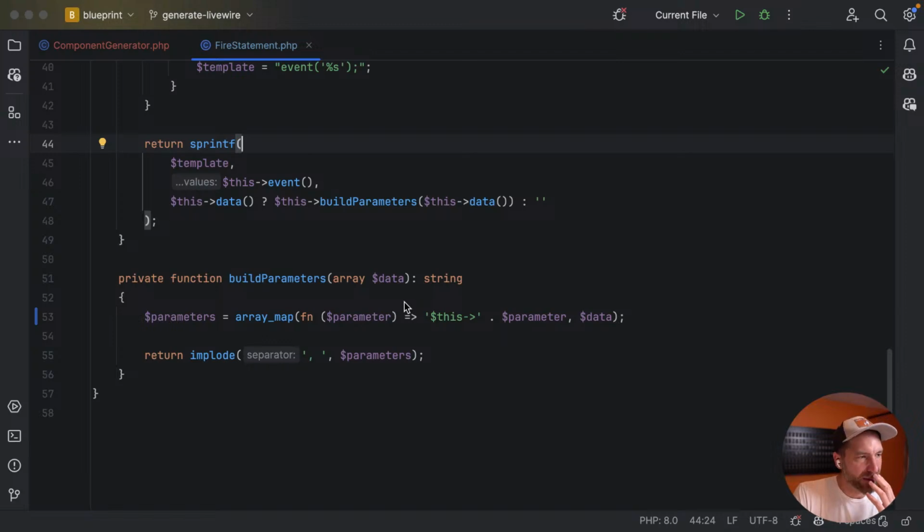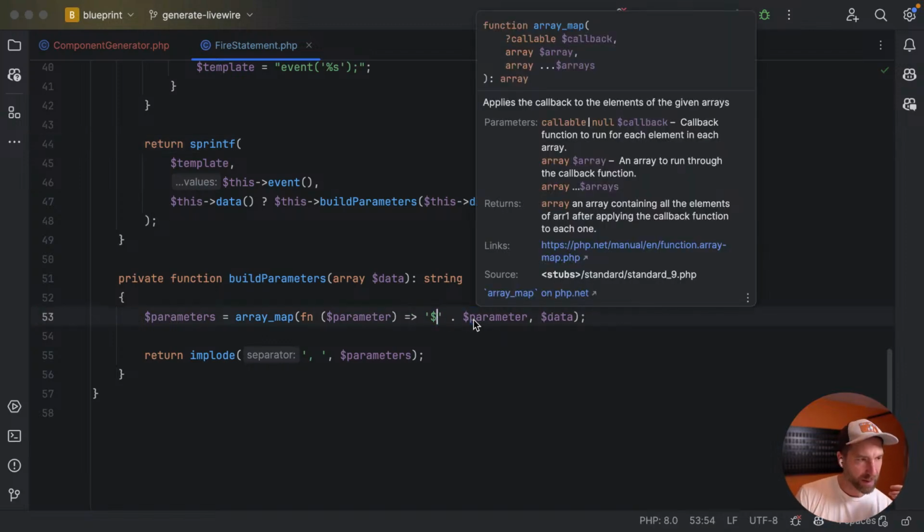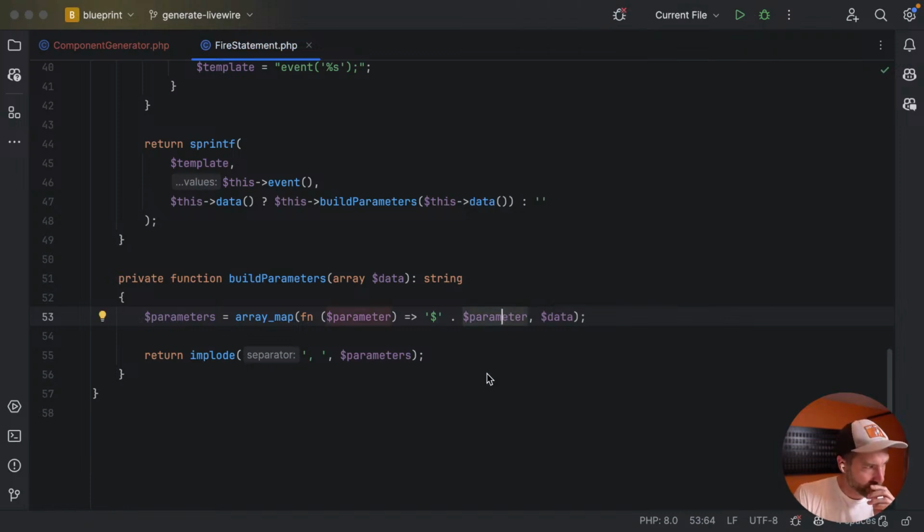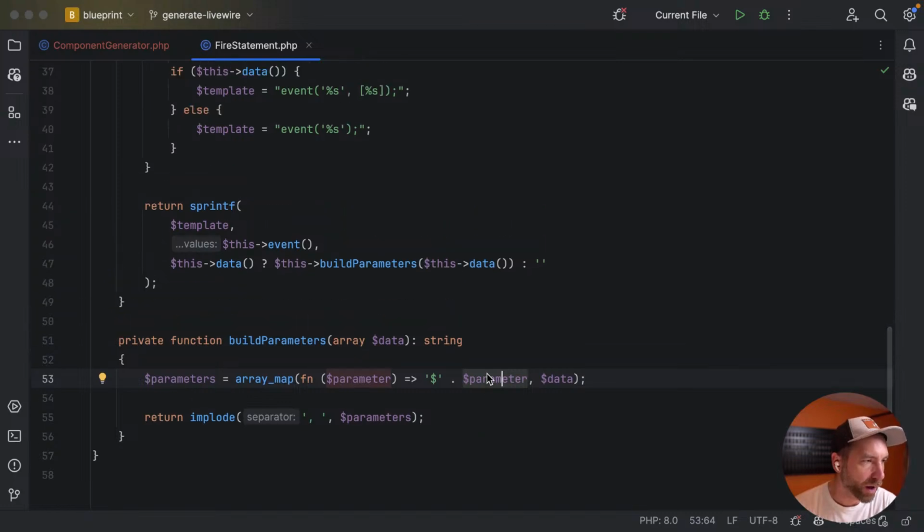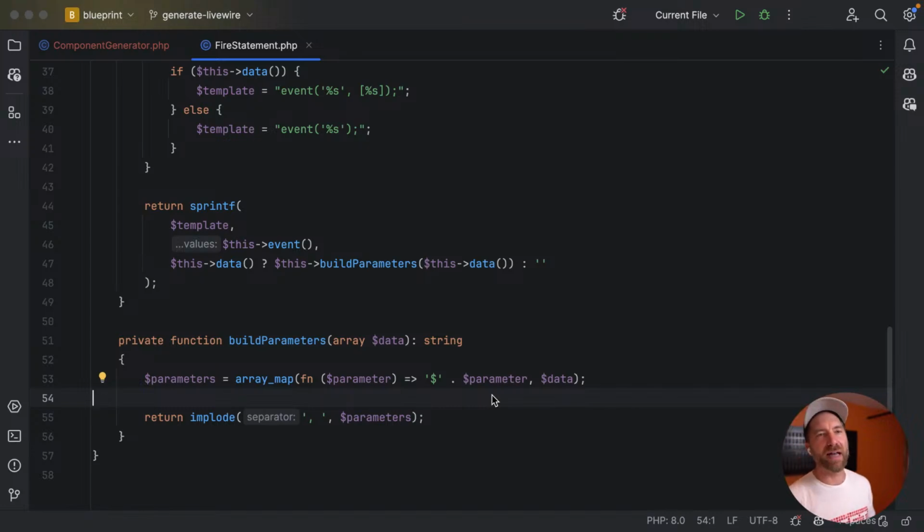So part of me feels like the data that gets passed in should just automatically be prefixed. That's kind of what I think. It should just automatically know that it's this arrow user. It's not just user. It's within the context of this arrow.